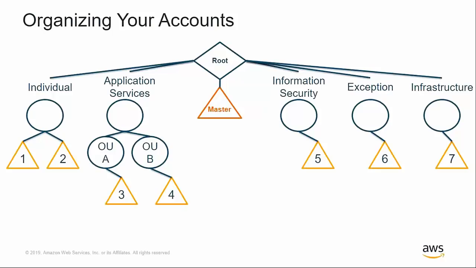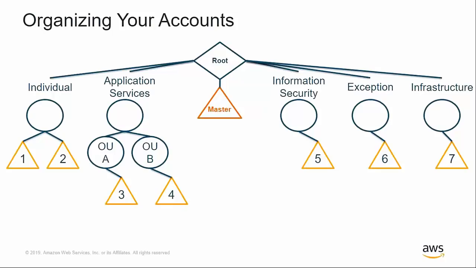You'll notice that this is not the structure of people's actual organization, like their human organizations. You don't have root. There's no CEO at the top there. I wanted to make sure you understood it's not a one-to-one mapping. You could try to simulate it that way, but because these are your AWS accounts, your infrastructure, think about how you would map it from a technical perspective.